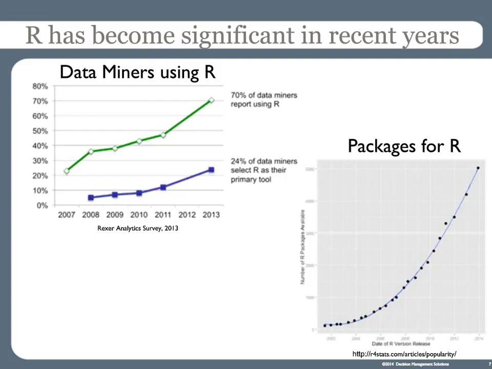And you see that reflected also in usage. The other survey that I'm going to refer to a lot is the Rexer Analytics Survey. Karl Rexer does this great survey of data miners and analytics professionals, asking what tools they use, what they think of their tools, what their challenges are, how much data they're using, all sorts of interesting questions, and tracks them year after year. One of the most interesting results of the last couple of years, which you can see in the graph here, is the growth in R from back in 2007, with 20-some percent of people reporting that they use R somewhat, to now 70%. And back in 2008, only a very small percentage of people said R was their primary mechanism for doing advanced analytics, to nearly a quarter of all data miners now saying R has become their primary mechanism for building analytic models.